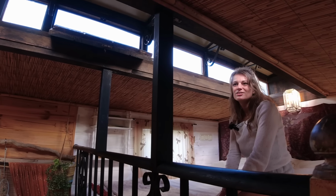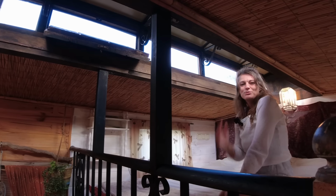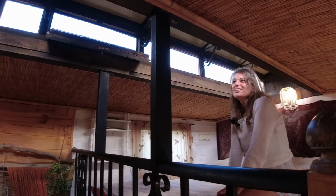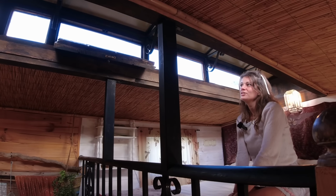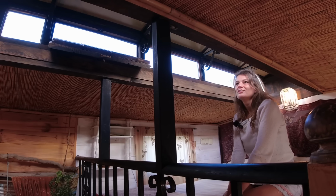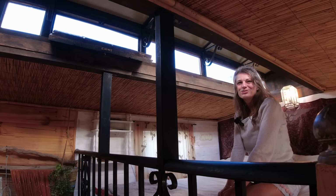So it really works, and it's lovely because you can lie in bed and watch the stars, or I can see the top of the olive trees from here, just blowing in the wind. So it makes you feel really close to nature, which is always good.